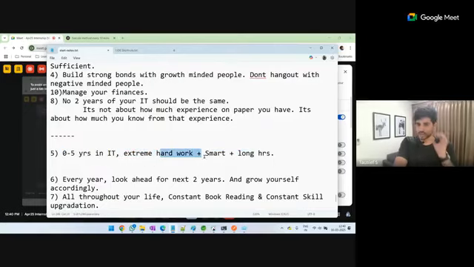Work hard, work smart, work long. Read documentations, watch code, understand code, debug, spend time required, take up more courses, see how you can build a better system, see how latest technology things are happening, how you can improve it in the project, take more responsibility of the client, of the company, of the team members. Work hard, work smart, work long, every single day. 0 to 5 years of experience.